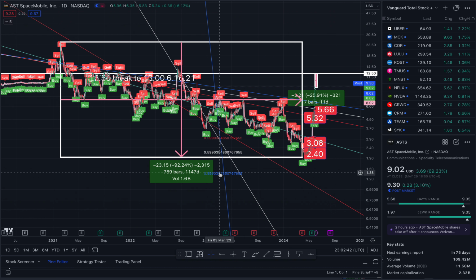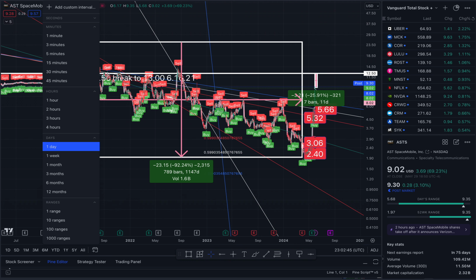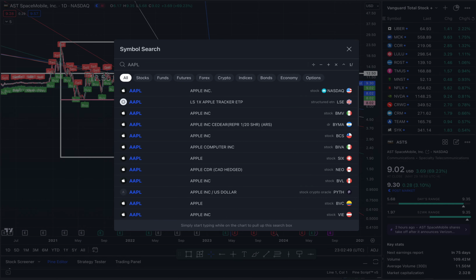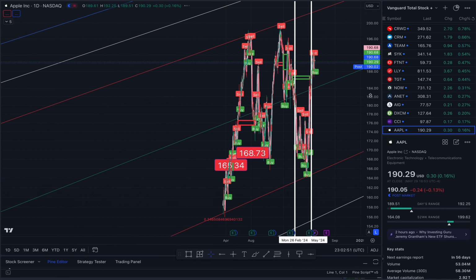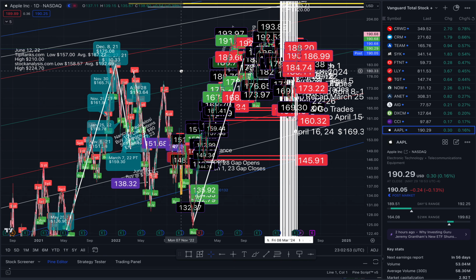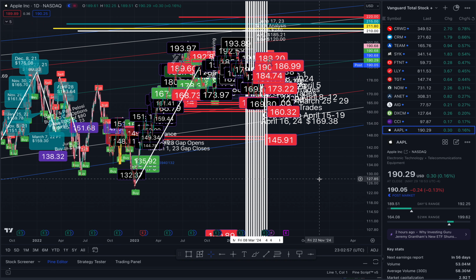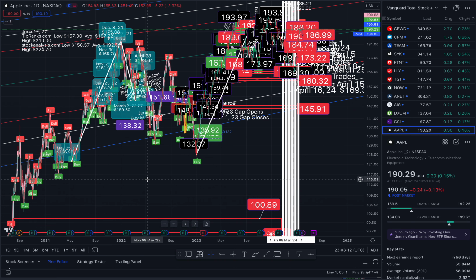And now I want to go over to my favorite stock, Apple. This is a look at it on the daily. Since I'm here, I just want to show this to you. This is my largest individual holding. So when the market tanks overall, my overall portfolio falls, but even if it fell 50%, I'd be way ahead of the game and still in the green. I have done fantastic with Apple.